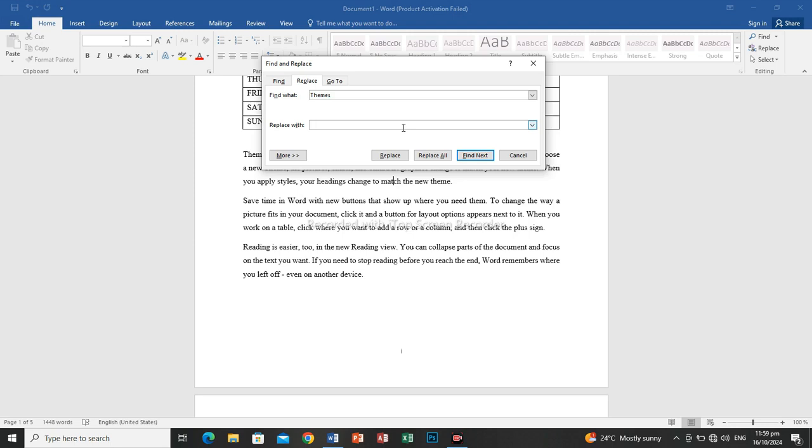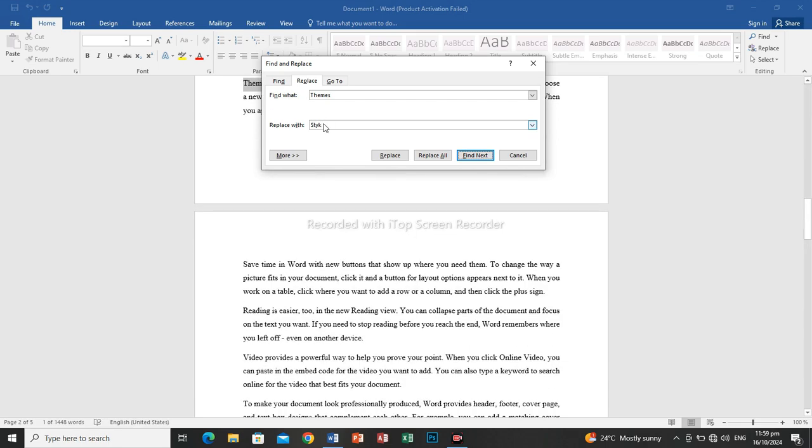So we want to replace maybe themes with, let's say, styles. We want to replace theme with styles. So what do we do? We just tap on replace all.